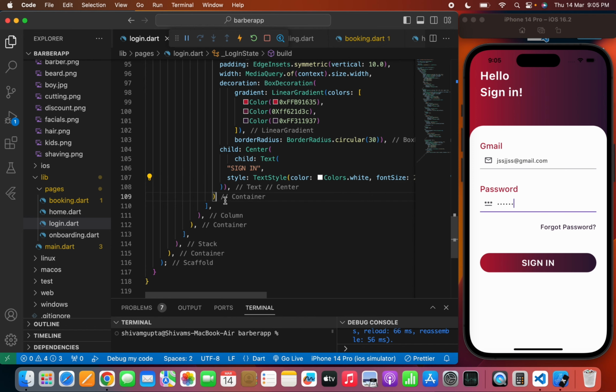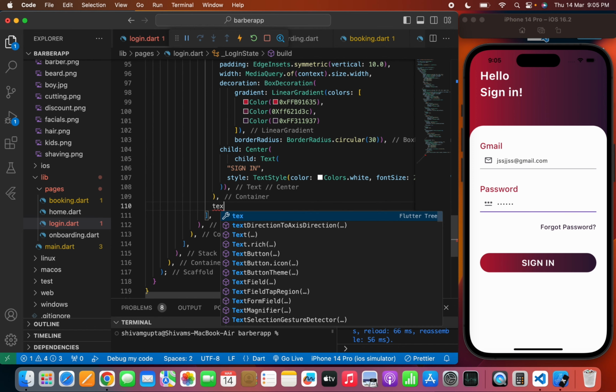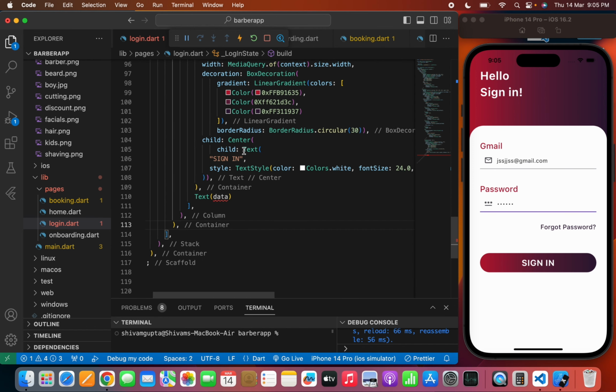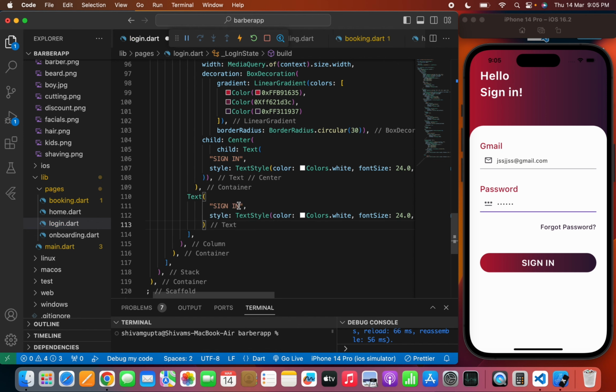So again in the column widget I will write text. Why write the text again and again? So I will copy from here and paste it here. Now I will write don't have account.